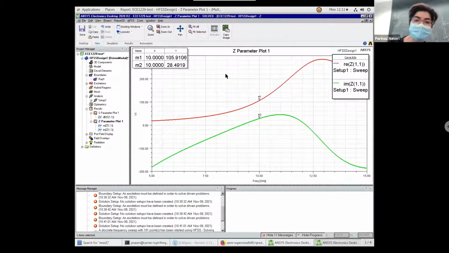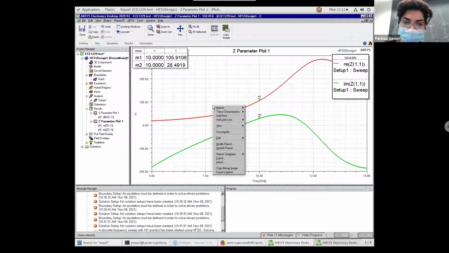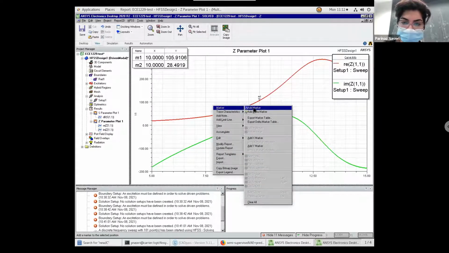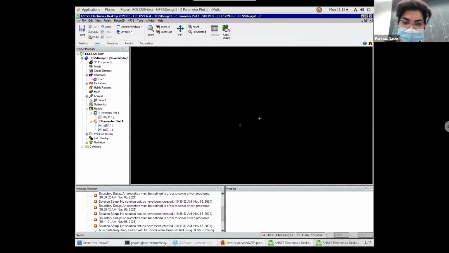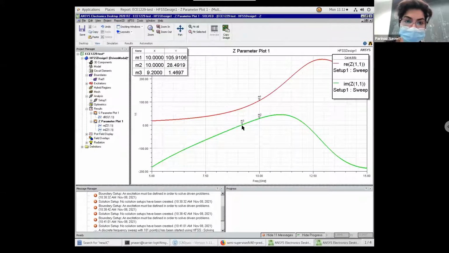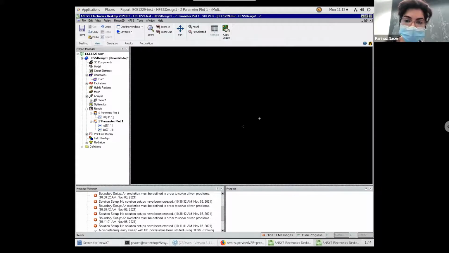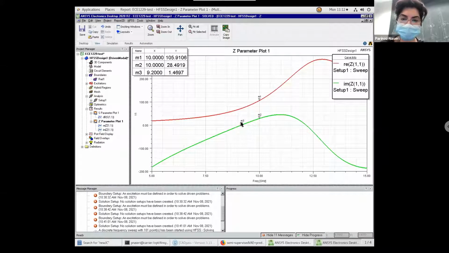The real part at 10 gigahertz is actually 105, right? The imaginary part is 28. Where does the imaginary part go to 0? Let's look at it. The imaginary part goes to 0 at almost 9.2, between 9.2 and 9.1.